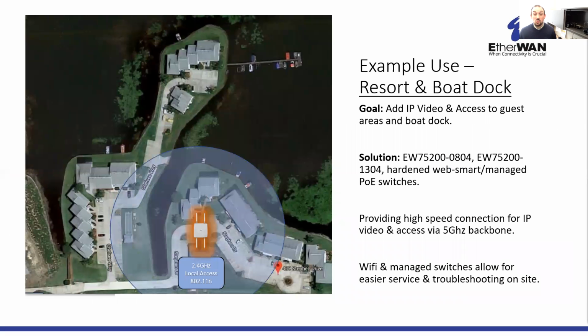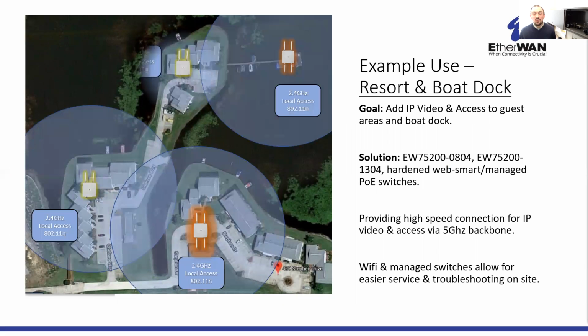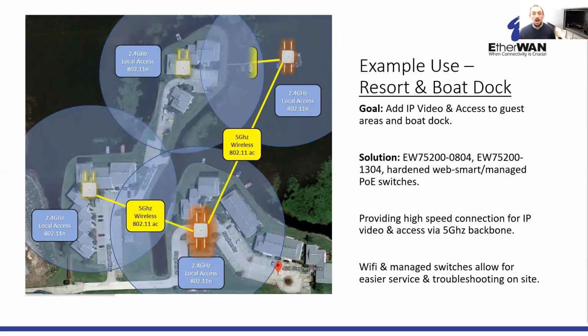This is a really funky layout that EtherWAN worked on for a resort and dock. So this was, again, a combination where they wanted to blanket some Wi-Fi coverage in areas where traditionally it might not have been available to them, as well as have a backhaul link for their security devices. So you can see here they were able to install the radios, in this case, again, the Omni antennas within the 5 miles, and set up their signal path to go from the remote buildings of their resort, even from the dock out where the boats are, and have cameras there, have Wi-Fi coverage out there for folks that are docked, and ultimately route all that traffic back to their base station.